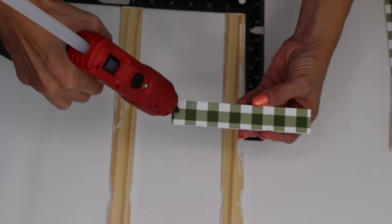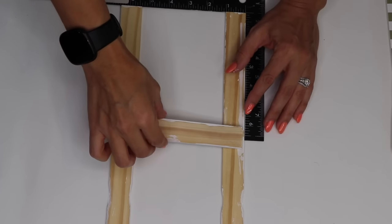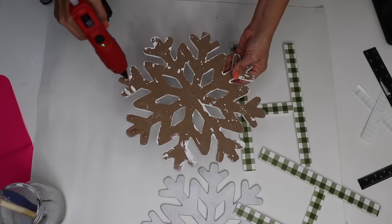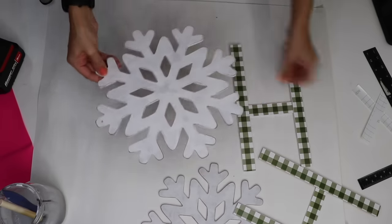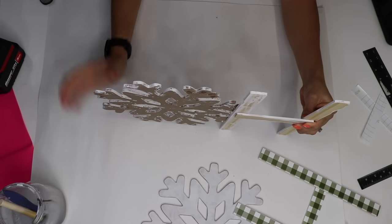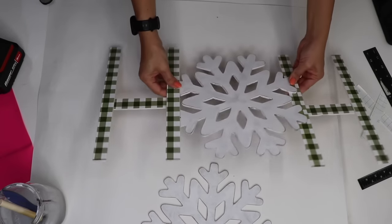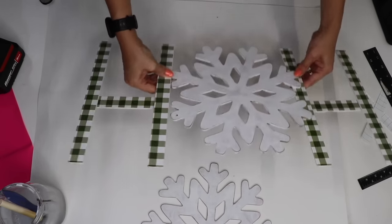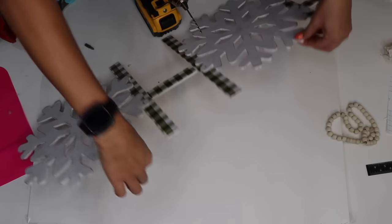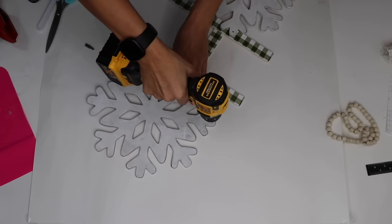Just so you guys know, the vinyl did come up on here, so I would leave the ends exposed and then glue it — I wouldn't put vinyl all the way across because the weight of the sign is going to make it peel off, and you'll notice what I mean when it's hanging up. Then I'm going to glue the snowflakes on there, standing them up to make sure they're nice and level. I didn't even realize I was going to use some garland to hang it up. The holes on the snowflake could just be moved over, but since it's already glued down I'm just going to drill the hole and then use a beaded garland from Dollar Tree to hang it up.